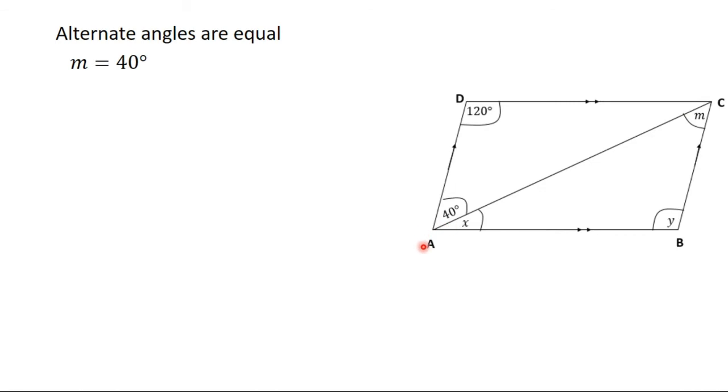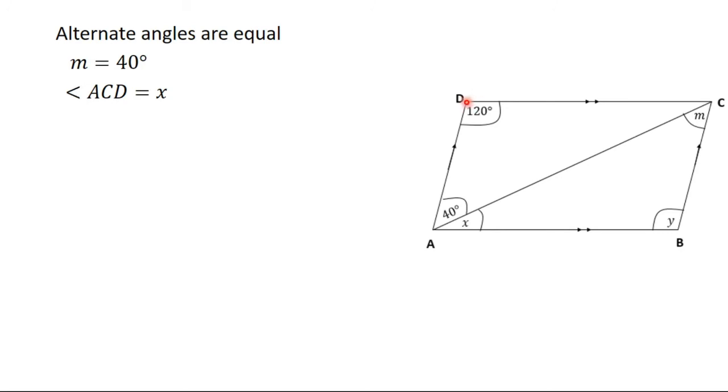Now let's look at the diagram also very well. We can also see that S here, this S here, and the angle that will be formed here are also alternate angles. So angle ACD, which is this small angle here, is also equal to S, because if you look at it very well, this is a parallel line, this is a parallel line.